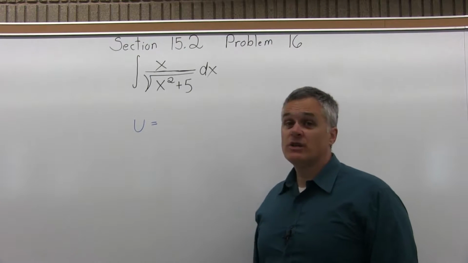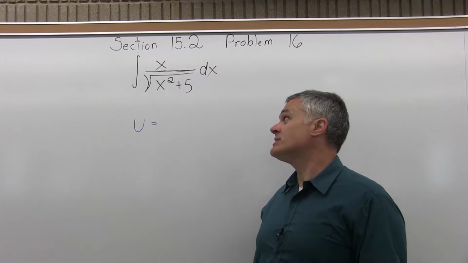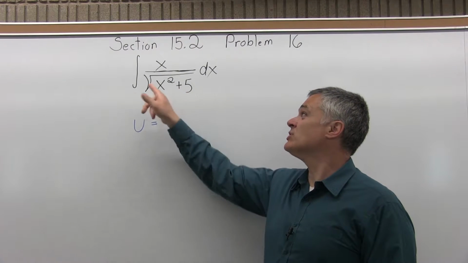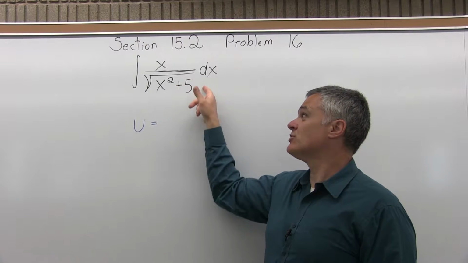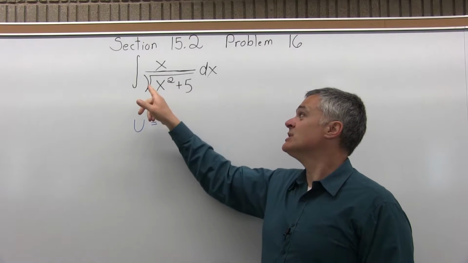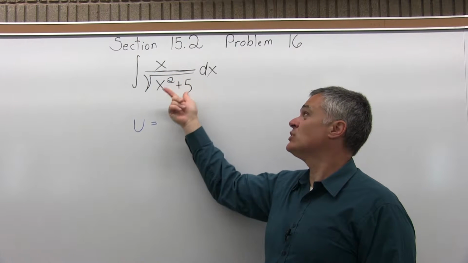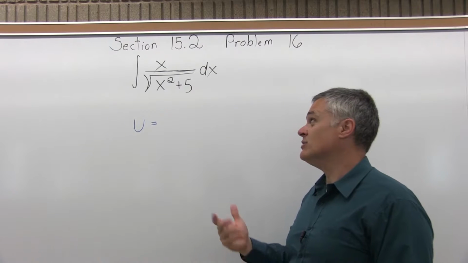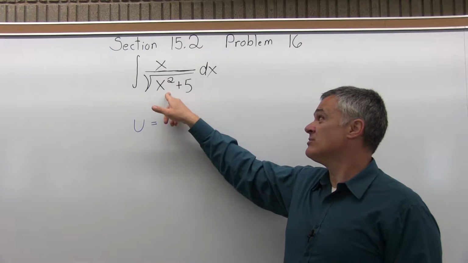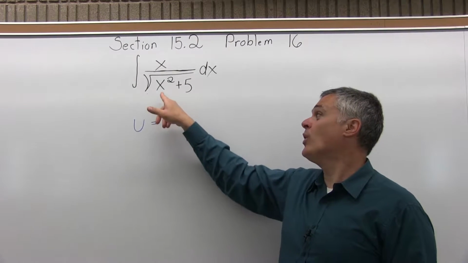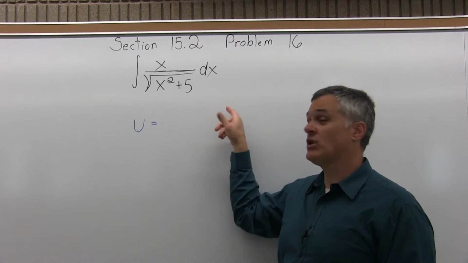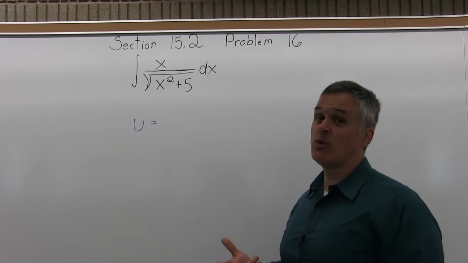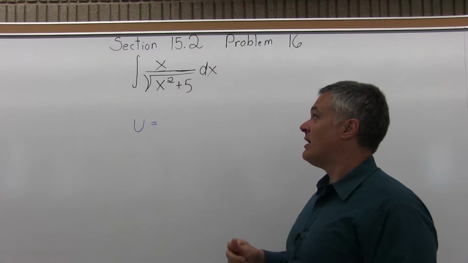Well, I actually have two choices. Stuff in the parentheses, I don't have parentheses really, so I'm not going to go with that. Stuff in the denominator, I do have a denominator, or stuff under the root, I do have a root. So the question is, will my u include the square root symbol or just what's under it? Again, the last option being power of e. I have no e, I can't use that one. So it's either u is x squared plus 5 or u is x squared plus 5 all under a square root. Now to choose which one is my best choice, only one will work. The other is going to take me to a dead end.